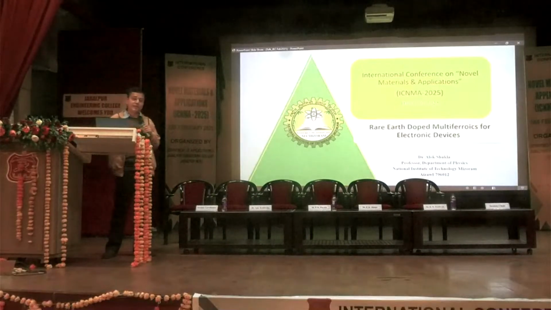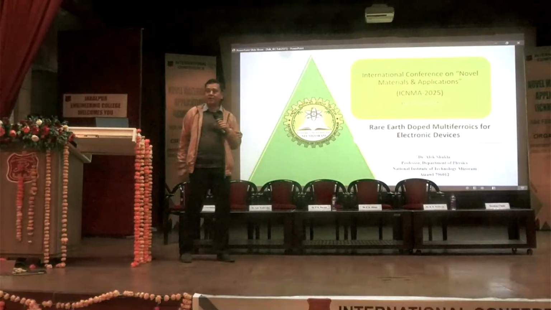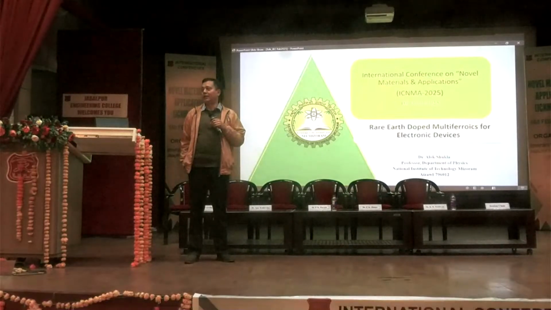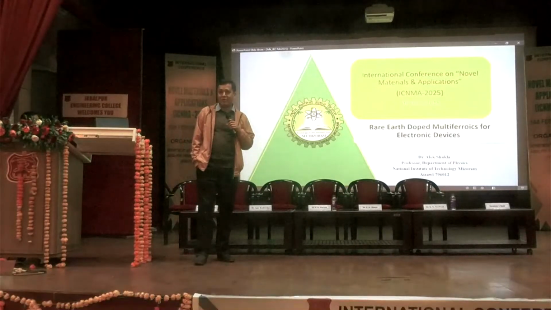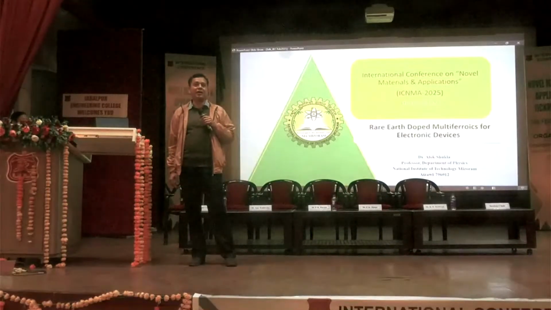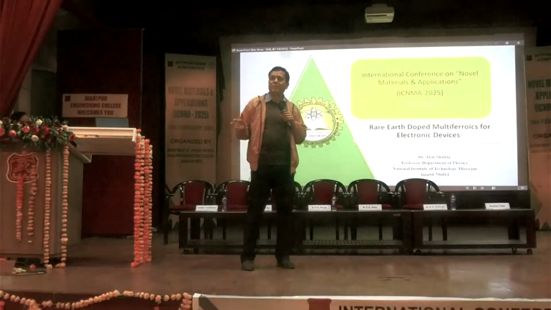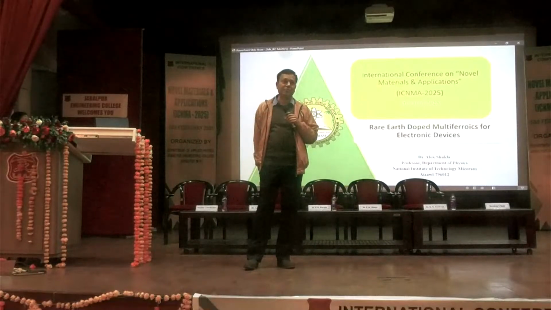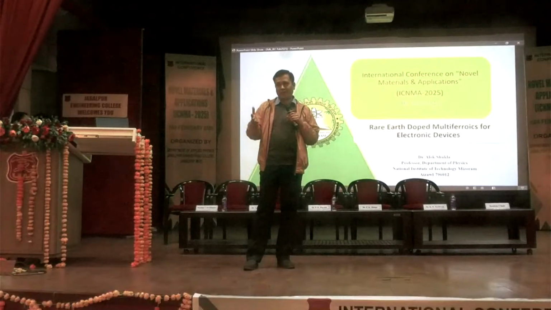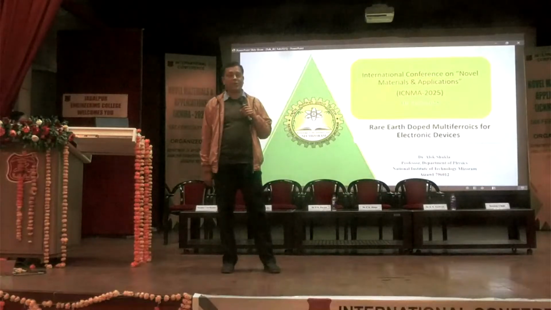The main motto behind this study is that we have chosen the material called bismuth ferrite, generally written as BFO or BiFeO3. If you see its structure, it is simply an ABO3 type of material, or simply a perovskite structure, where bismuth is at the A site, iron is at the B site, and oxygen is in its place. Its structure is generally rhombohedral in nature. As a student, you studied the seven types of crystal structure, and rhombohedral is one of them.